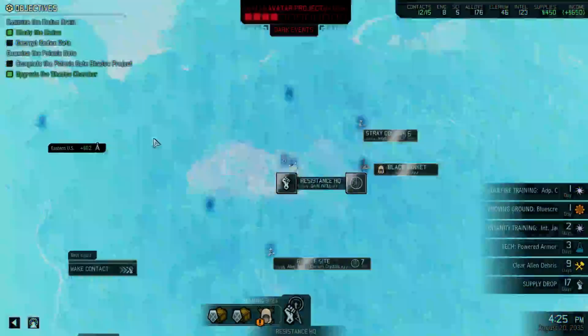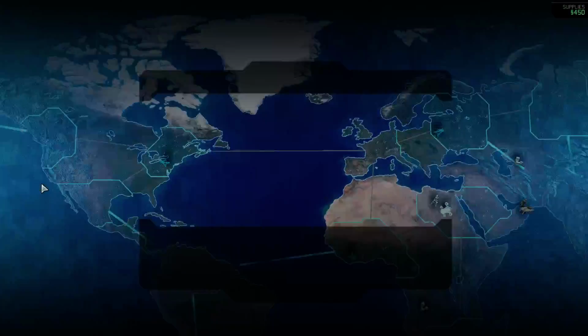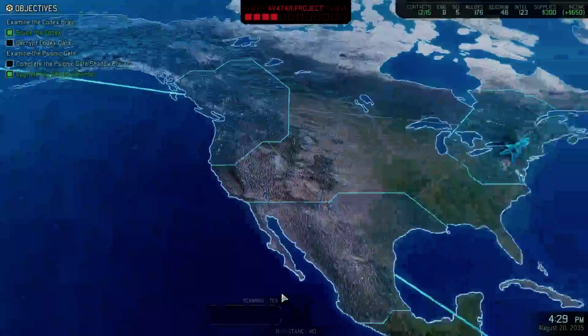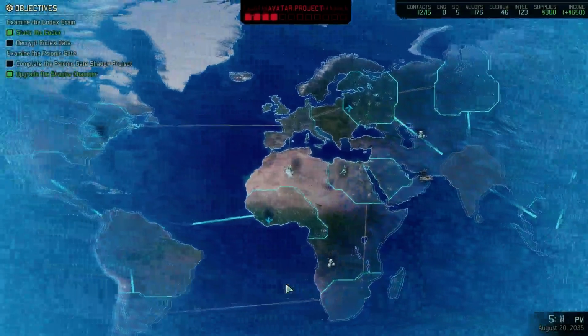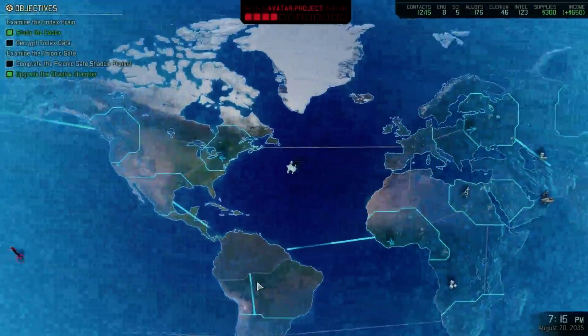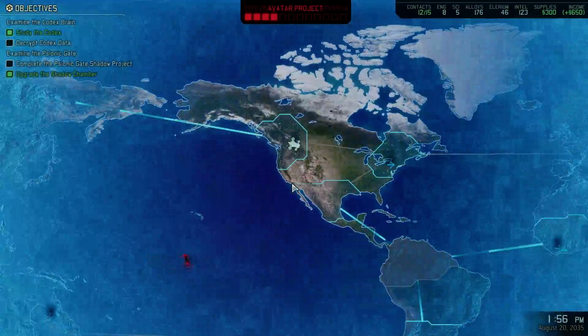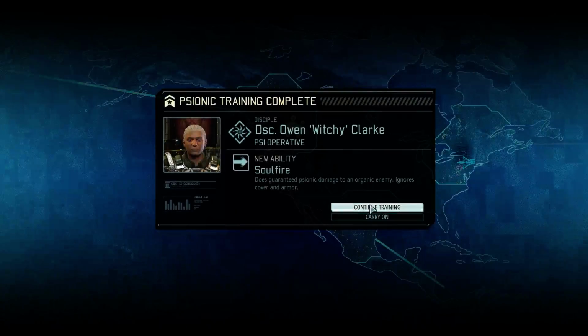Alright, we had a fairly successful mission in our last go-round. Now, the next thing I'm going to do is build a radio relay in the Western United States. That will complete the continent bonus for North America. Excellent.